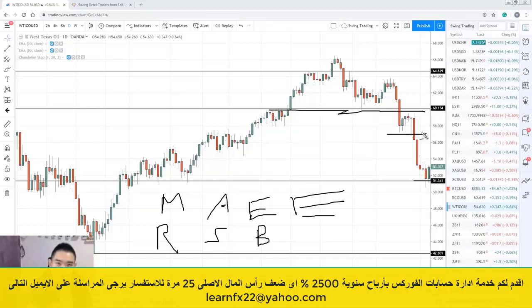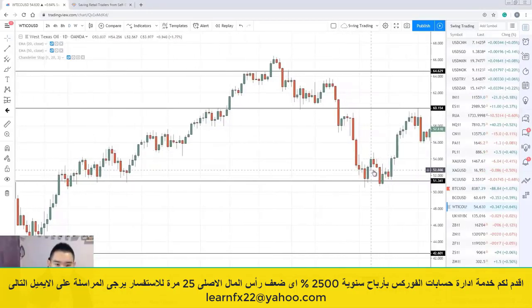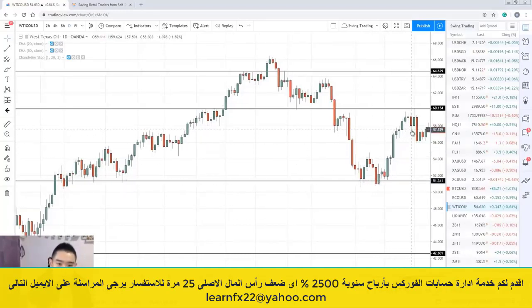So again, set your targets just before these levels. In this case, you can see that the market flirted around with your entry and messed with your psychology, but if you have a plan in place, you know where to enter and where to exit your trades, you will hold on to the trade and eventually get to the target that you have determined.